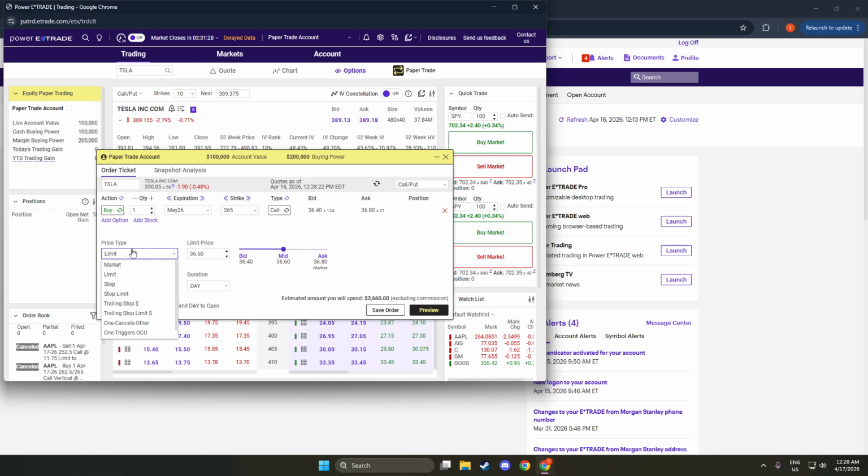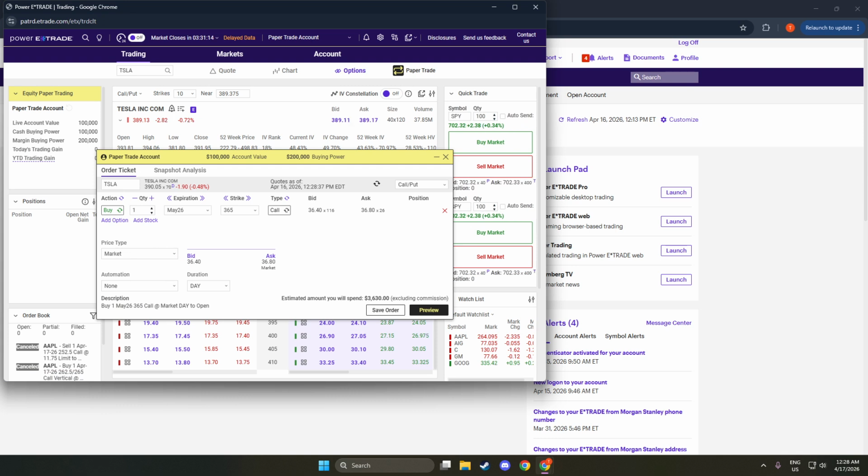For income strategies like covered calls, set the action to sell to open, ensuring you understand the obligations and collateral requirements. Set your order type. Market orders seek immediate fills but can execute at less favorable prices during fast markets. Limit orders let you control the price you pay or receive, which is generally recommended. A helpful tip is to start near the midpoint between the bid and ask, then adjust if needed.